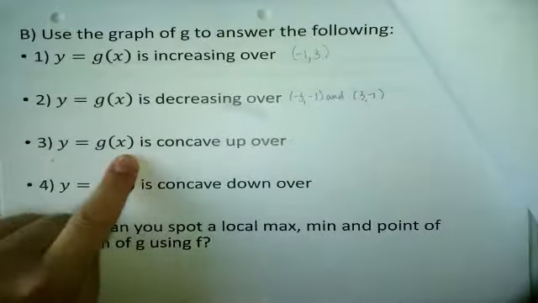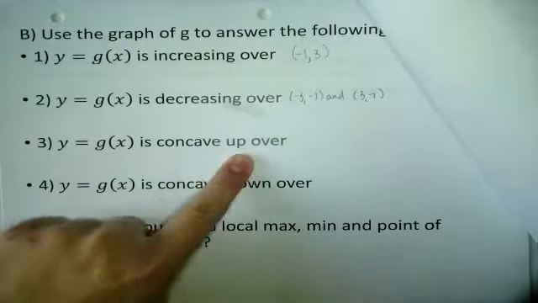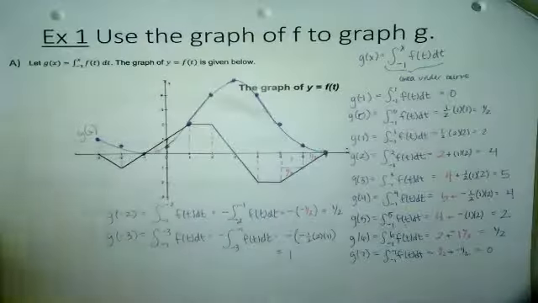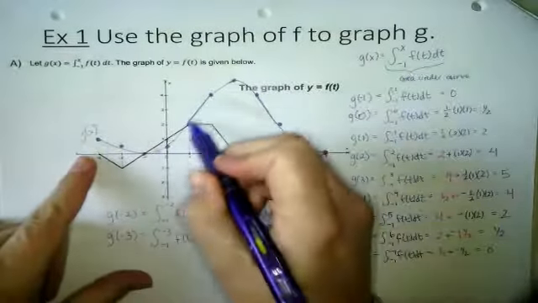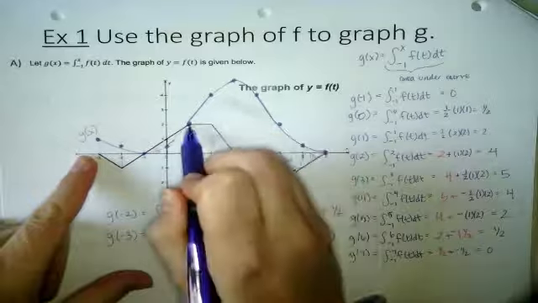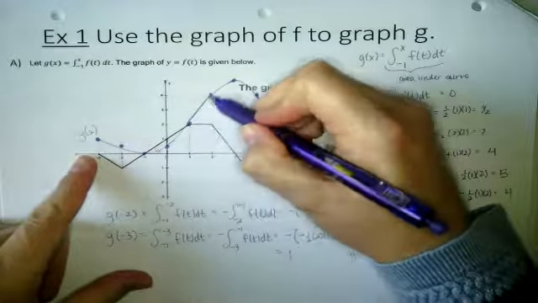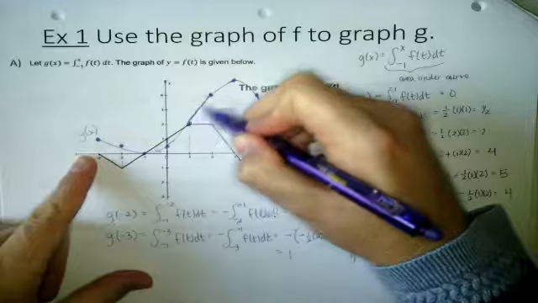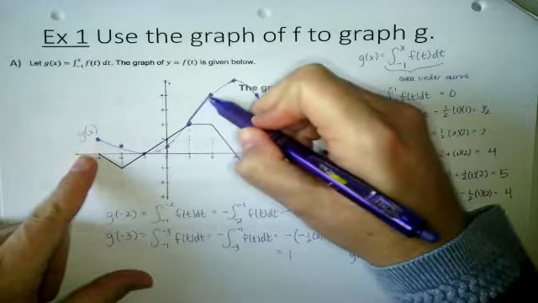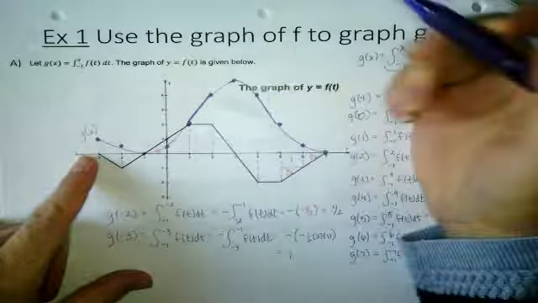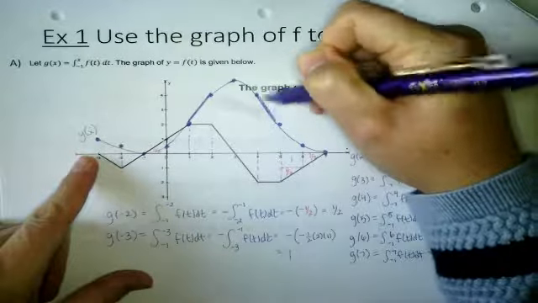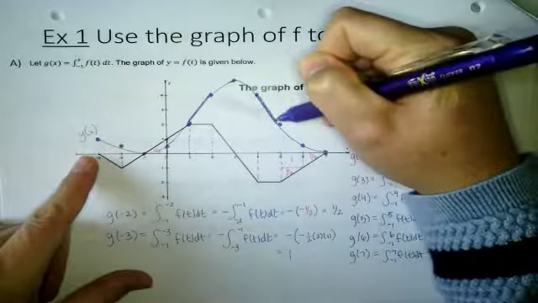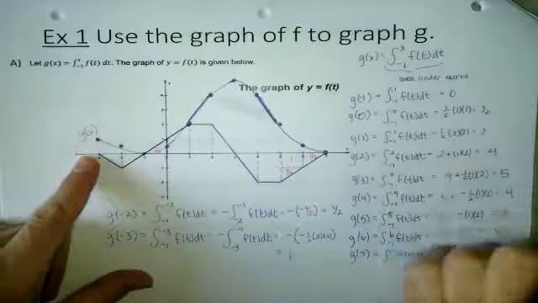Now it's asking, where is g of x concave up? Well, this is an interesting question. Concave up, so this certainly looks concave up, but the question is, where does it stop being concave up? Well, remember, this was a horizontal line. This is linear. It's straight. It is neither concave up nor concave down. It has no concavity. Really interesting. The same thing here. It is a perfectly straight section. It has no concavity. All right, so kind of interesting.